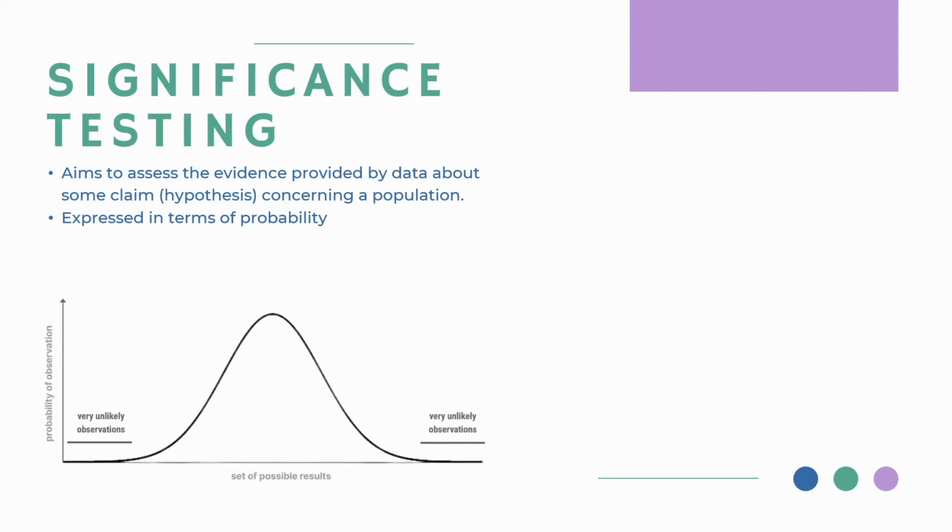That's why the graph here illustrates our significance testing. The peak of the curve is where most of our observations will occur. It is inside the set confidence interval. And in significance testing, we can say that our data, termed as the p-value, is statistically significant if it falls outside the set confidence interval.